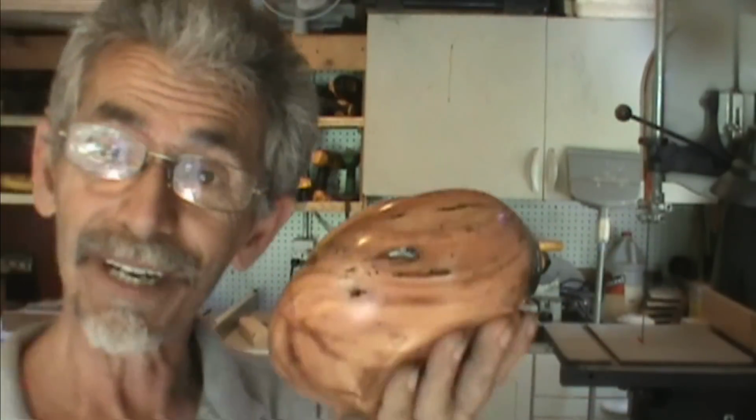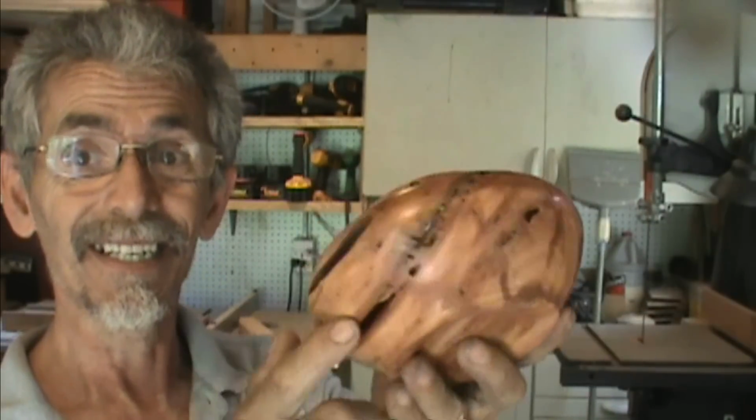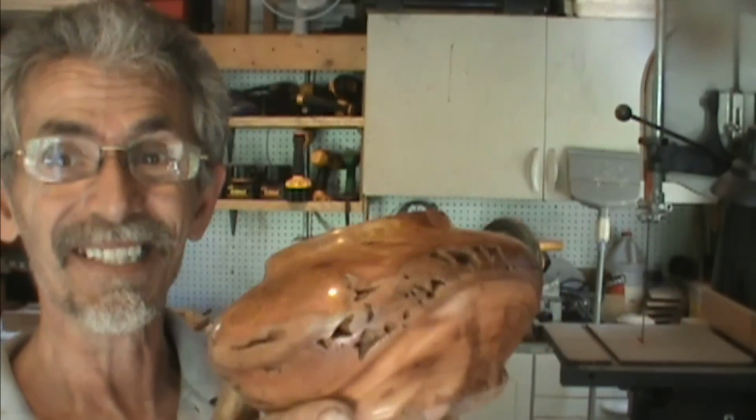I'm not going to take full credit on this one. I'm going to give the majority of credit to the little architects that worked their magic into this piece.